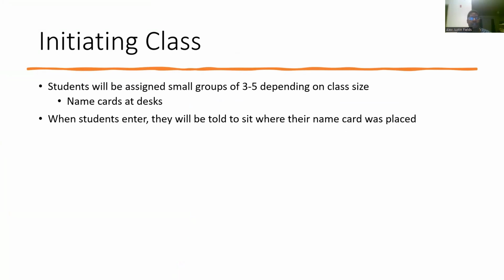When class starts, I'm going to have the students split up into small groups of 3 to 5 people. This is a method for making sure that the students are equally discussing material and everyone's having a chance to participate. I don't want to have one big class discussion the whole way through because there'll be some students who feel left out, who don't get a chance to speak. And this will encourage them to speak a lot with their peers. The way I'll do this is very simple. I'm going to write their names down on name cards and leave them at the desks. That way the students can enter and be told where they're going to go.